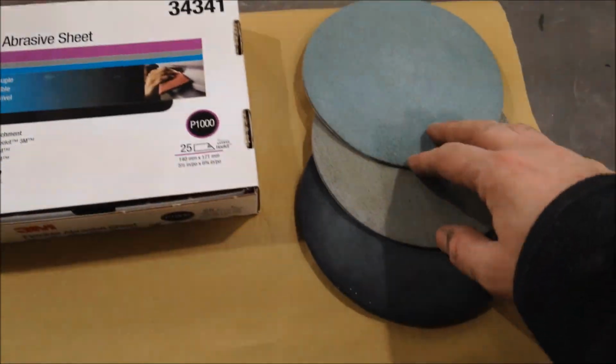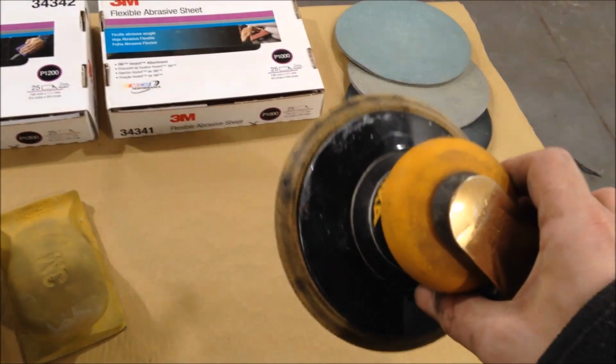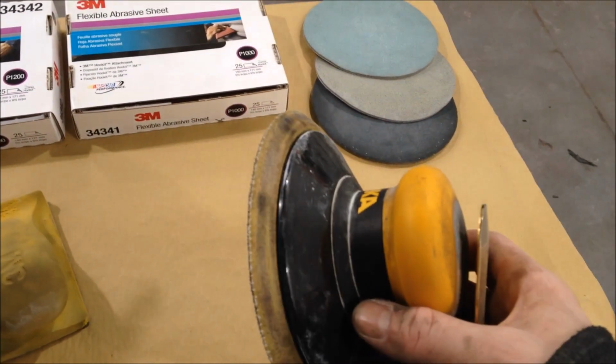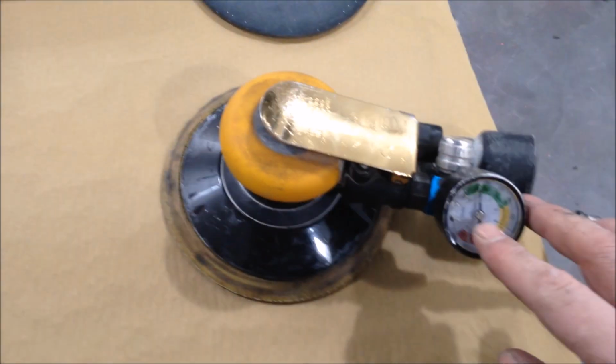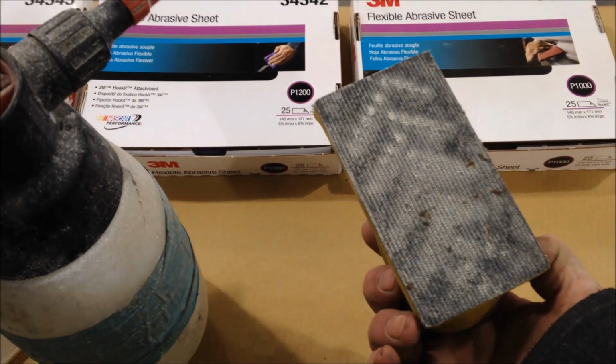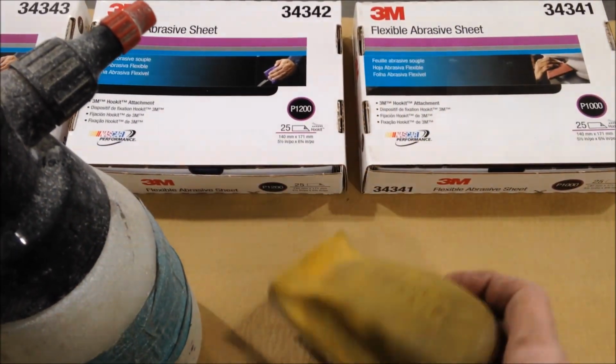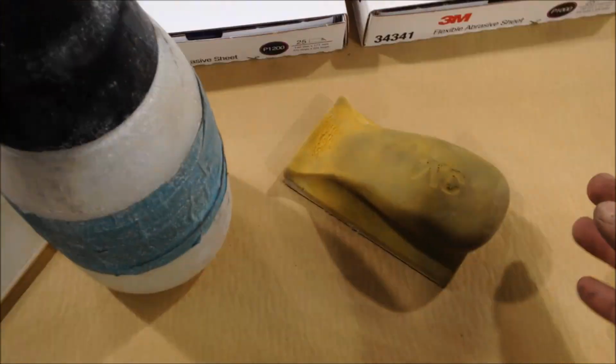Alright, there's the Merkur ColourSanding DA. If you're going to get a DA for colour sanding, make sure it's got the smallest orbit going. This is a 2mm orbit. Run your pressure regulator as well at no more than 40 psi. Now, they come with a Velcro foam block, absolutely brilliant. You can use them with normal hard blocks, normal Velcro blocks.